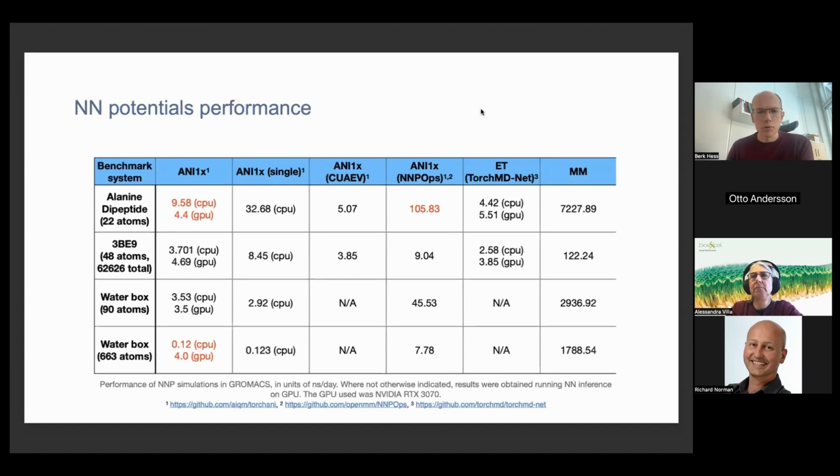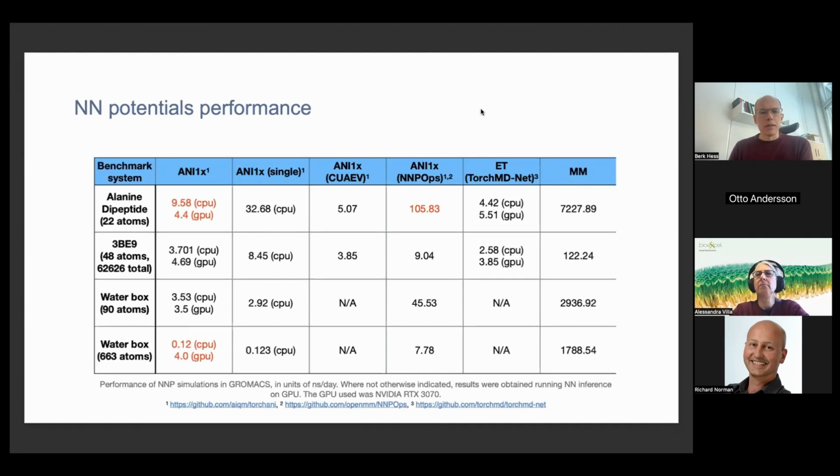I presume that's on the GPU. Then the first columns all contain results for different neural network models. If you look at the top line first, it is a very small system, an alanine dipeptide. You see that the first box is actually a bit more than twice as fast on CPU than on GPU, because it's very small. That means that the overheads on the GPU are higher than the actual runtime of the kernels, which are run very fast on GPU.